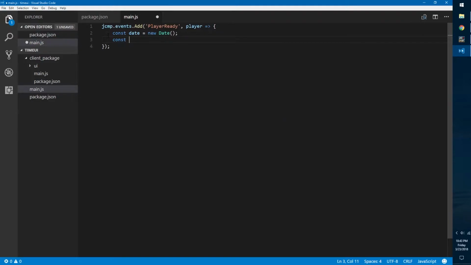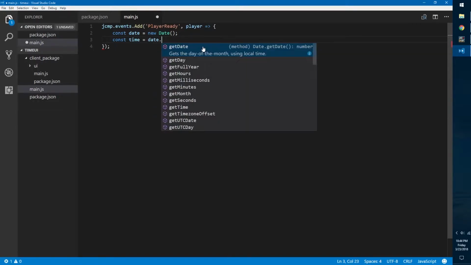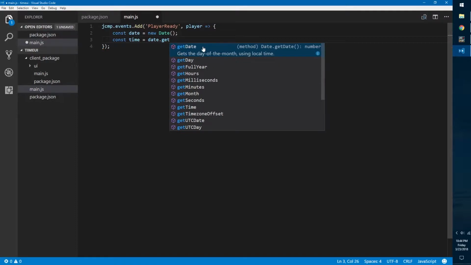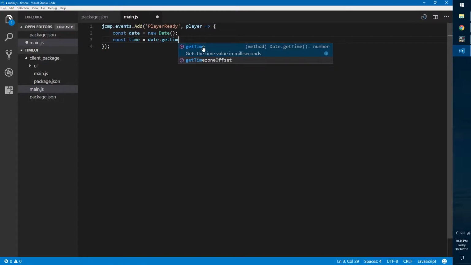And the one part of that we need is the time. And in order to get the time, we need to use date.getTime. And it says gets the time value in milliseconds. So that is exactly what we need. And that's not just the time of milliseconds per day.